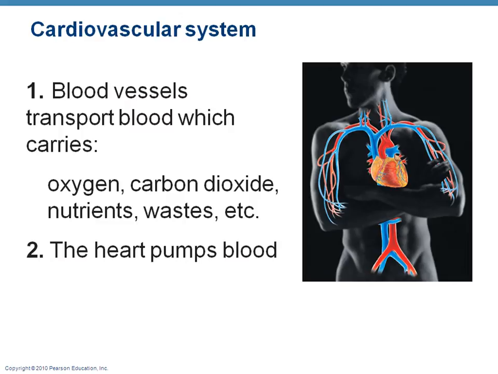Second item here says the heart pumps blood. So we have to have a pump pumping our blood through our blood vessels. So this is a very general overview of the cardiovascular system. I'm going to go to the next couple slides and explain in a little bit more detail what you need to know. This is a part of the circulatory system.